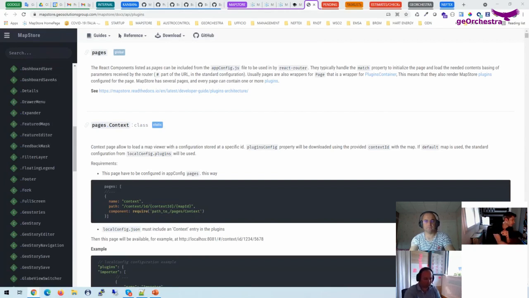That backend has been integrated along with the front-end part in geOrchestra. So geOrchestra is not the backend of MapStore. geOrchestra is the application where MapStore has been integrated. Then MapStore has its own backend in Java, that obviously we have improved and updated to allow the integration with, for example, the geOrchestra security proxy and so on, to manage permissions and other kinds of things. At the moment I don't remember the details, basically, but anyway.